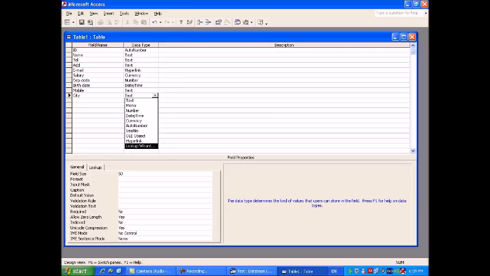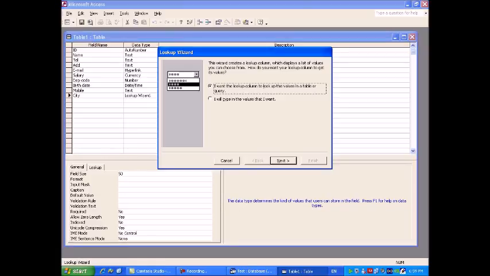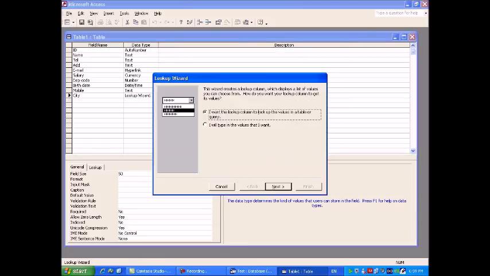Open this list and use lookup wizard. There's a dialog box called lookup wizard. Okay? He will ask you, do you have these cities in another table or not? If not, I will choose this one. I will type in the values that I want, and you will write them for him in this wizard.